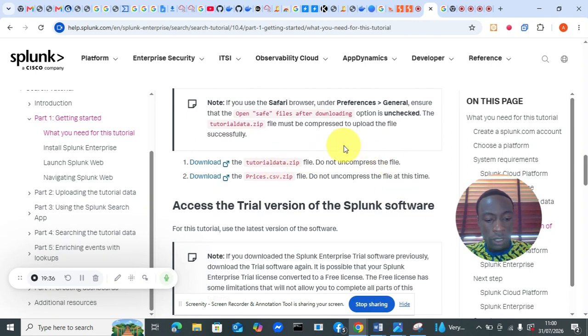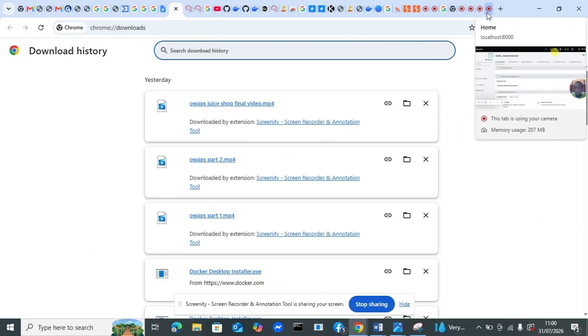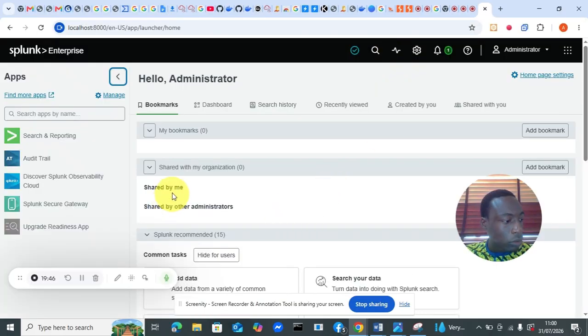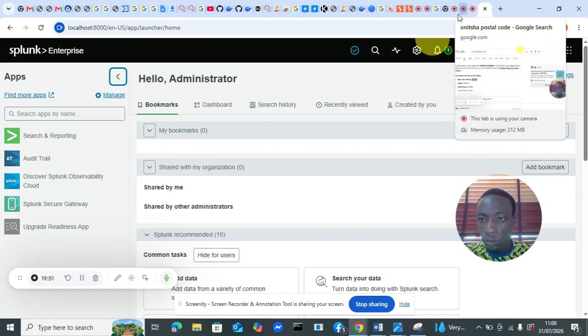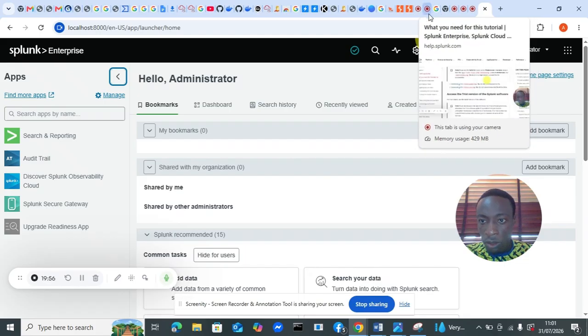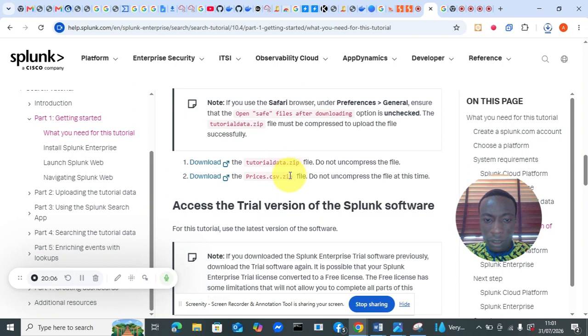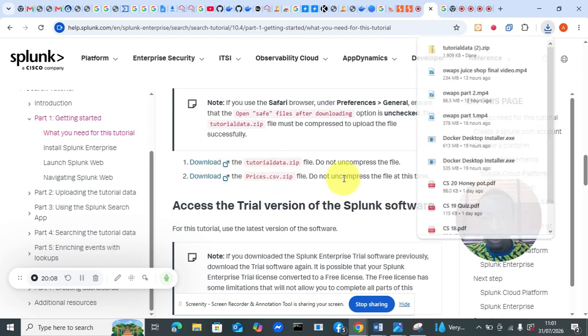Okay, and then the next thing you want to do is to go back to your Splunk, right? So we want to go back to our Splunk. And now, having gotten the data, what you want to do is come to this setting option, click on settings, and then click on add data. So when we click on add data, we want to upload it. I don't mean this video to be too long, but I just want to give you a guide that you can follow and finish up your project and a whole lot of stuff.